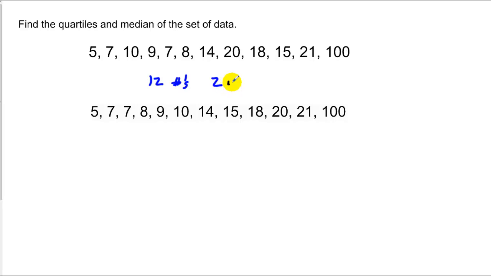So let's count in 1, 2, 3, 4, 5 in, and 1, 2, 3, 4, 5 in, and there's our two middle numbers of 10 and 14. So our median in this case, dead center middle, is the average of 10 and 14, which is 12.